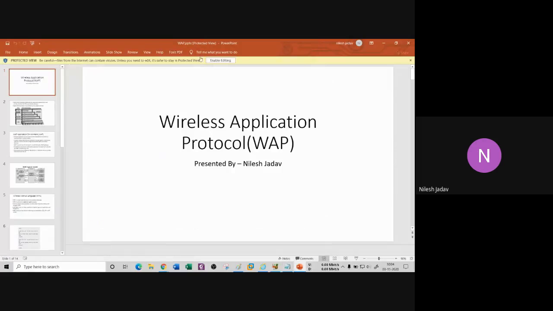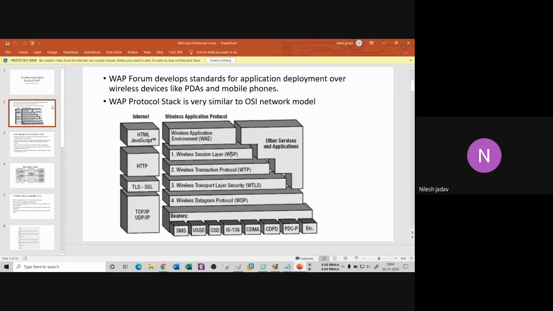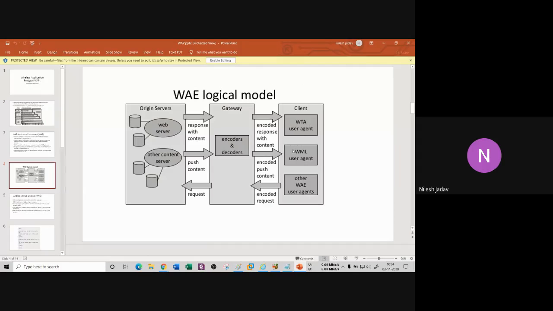Okay, so here you can see this is the architecture which I was talking about. Take this architecture. This PPT has been shared with you, do not worry. This is the logical model that I was talking about. This is your client, and these are your user agents. This is the telephony application user agent, specifically meant for your call controls. This is basically a website or a web-related thing. This is another WAE agent.